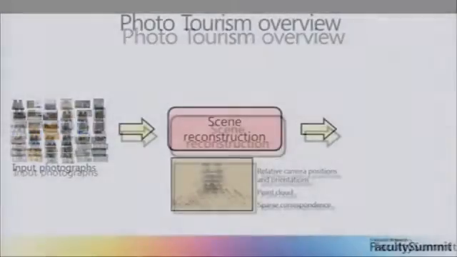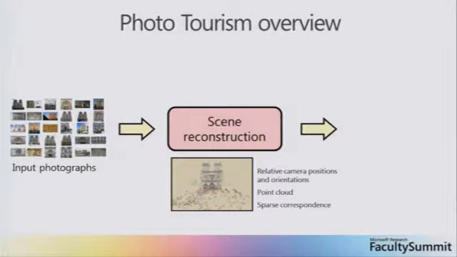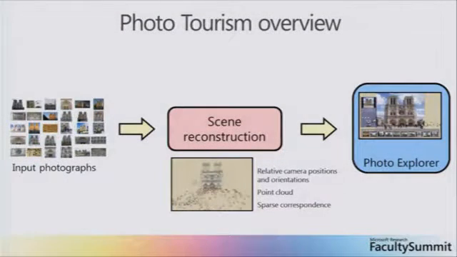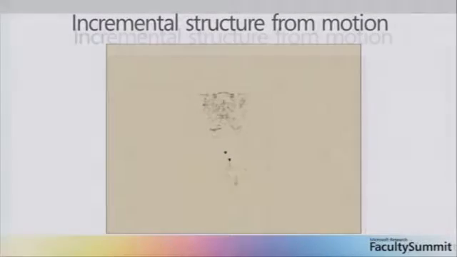So what the system does is it matches the photos using very similar technology to what I just showed you for object recognition. And then it builds a 3D model of the scene. And then after you have the 3D model, you can explore things. So I'll show you some videos that explain how this works. So this is the matcher and the modeler.